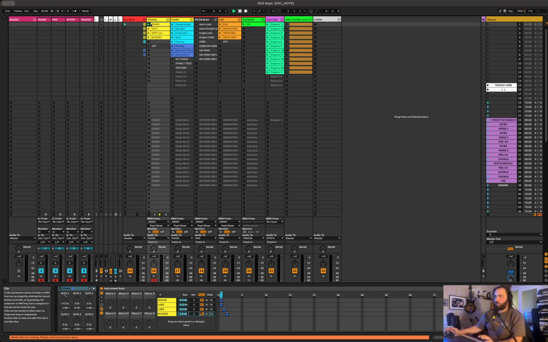So my normal grand piano sound would be like this. Sounds like a piano. Here's the soft piano.